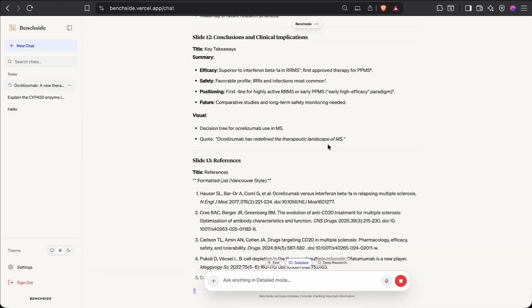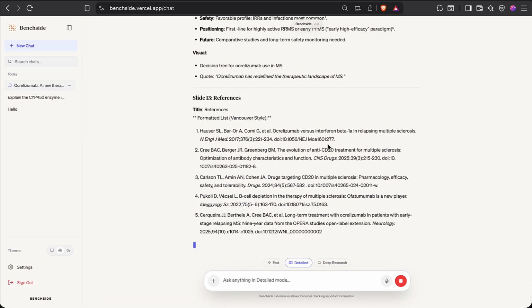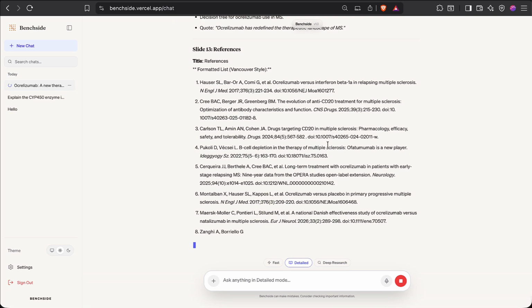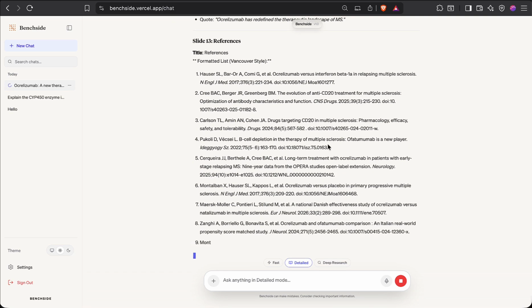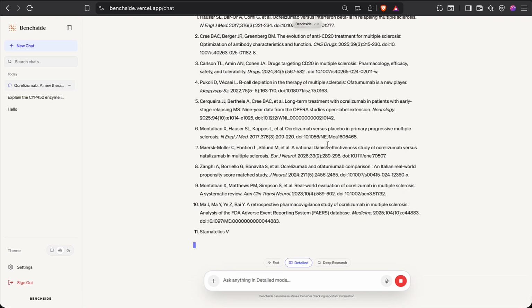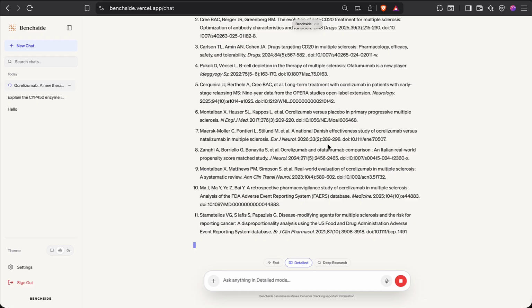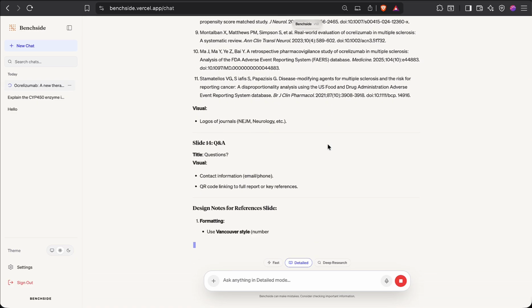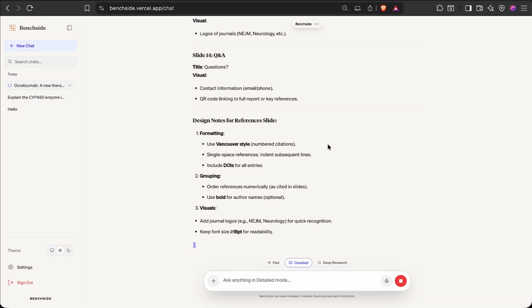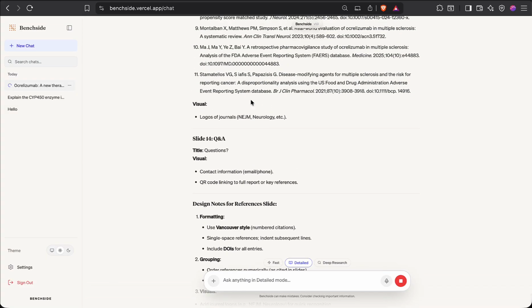Oh, still running. It's even giving you design notes as well, and whatever it is that you want to do.